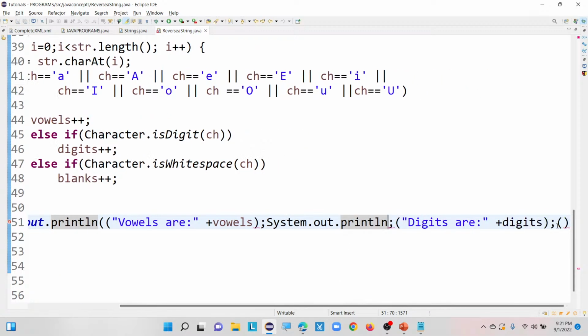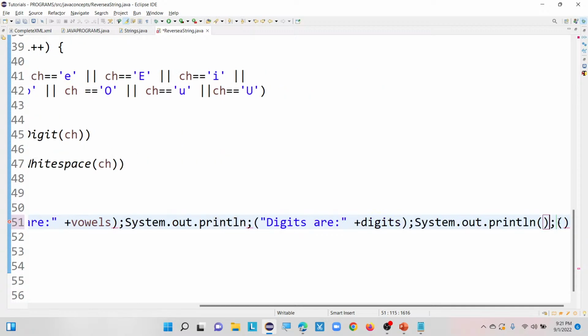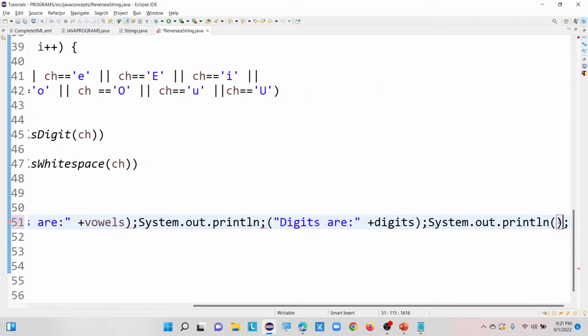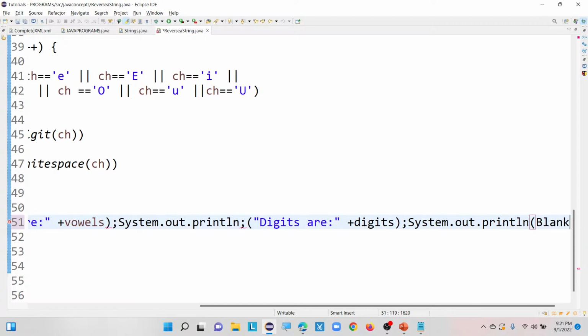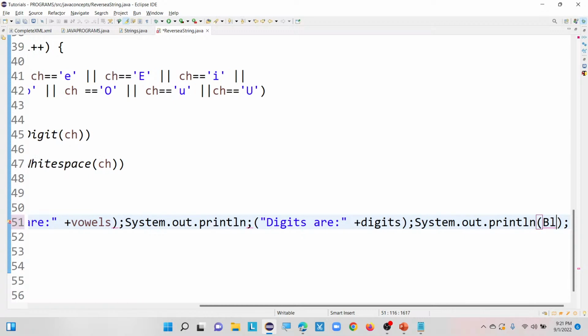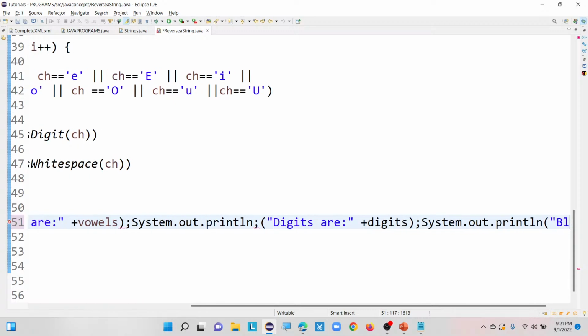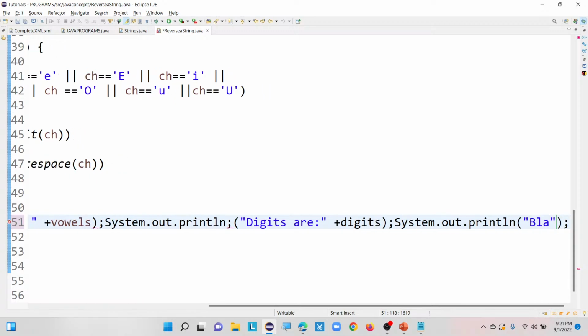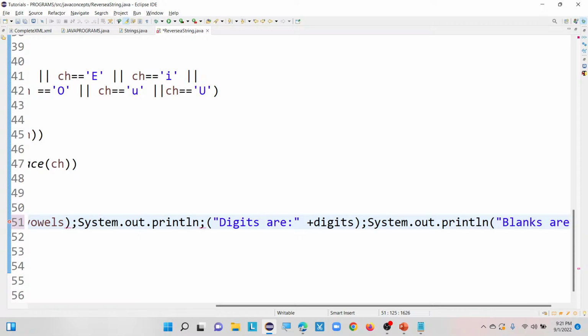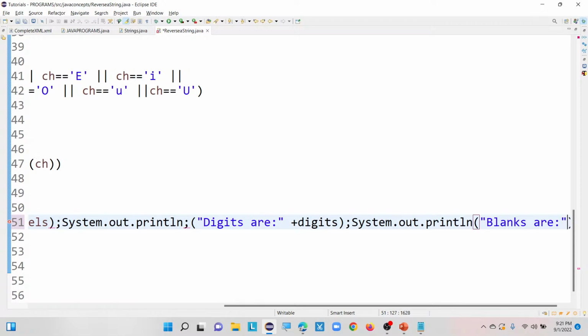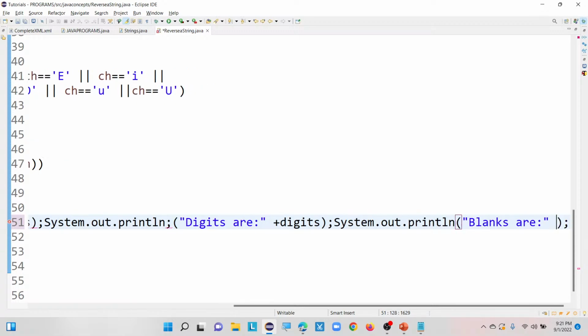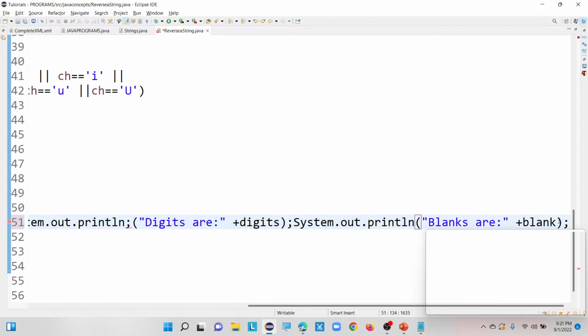Yes, I am printing on the same line only. Don't get confused here. So inside this I'm going to write blanks, sorry, blanks are.